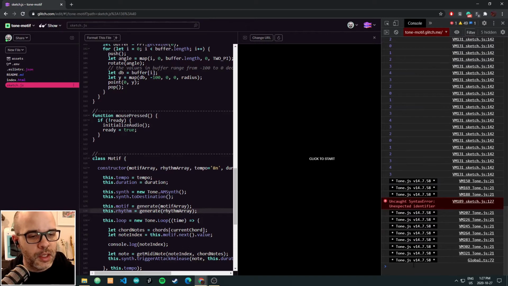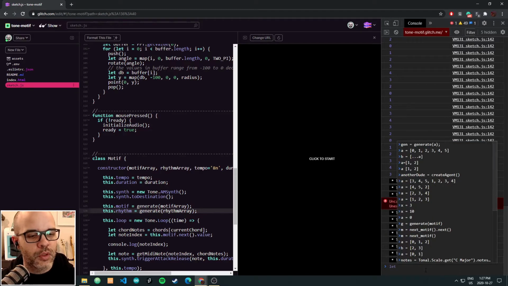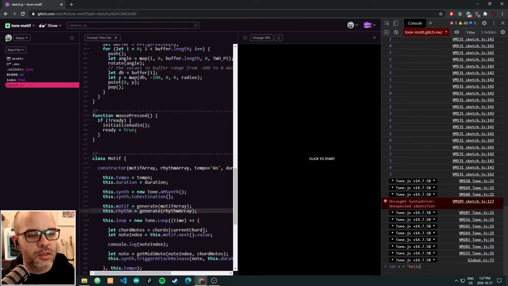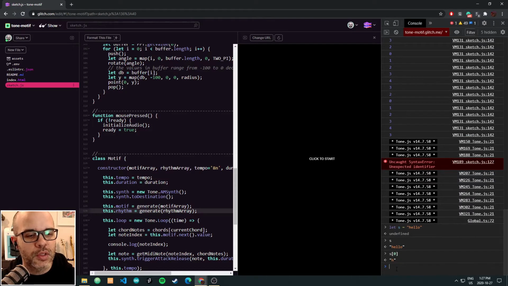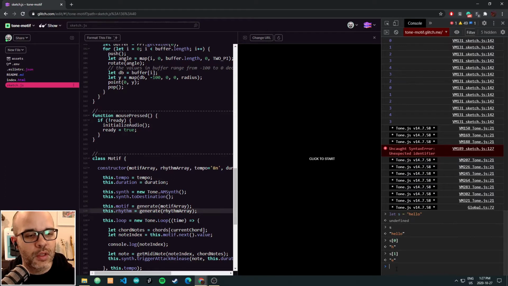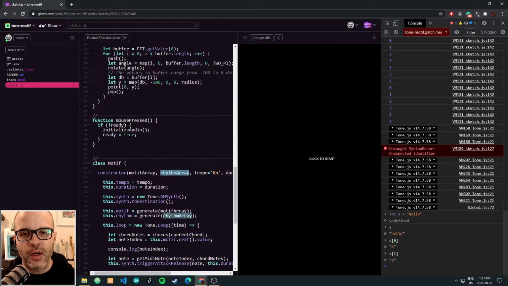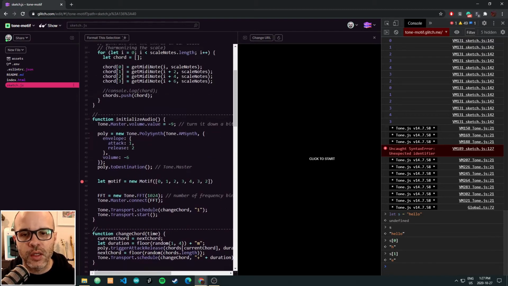Now, what's going to go into the rhythm array? Well, I'm going to point your attention here to the console. One of the nice things in JavaScript is that strings, we can treat them as arrays. So let me give you an example. We're going to create a string called s, and this string is going to contain the word hello. So now my variable s is a string. If I wanted to get the first element of this string, I can think of a string as an array of characters. So I can write s[0], for example, or s[1] gives me the next letter in the sequence. So instead of defining an array for our rhythm, we're going to define a string, and we're going to treat it as an array internally.